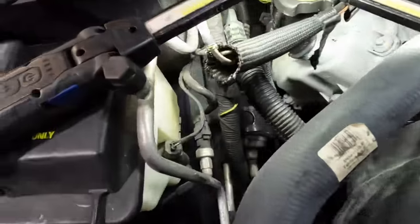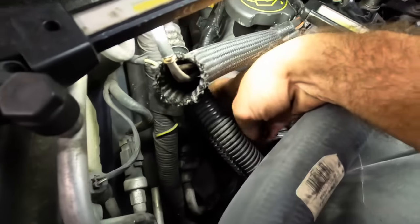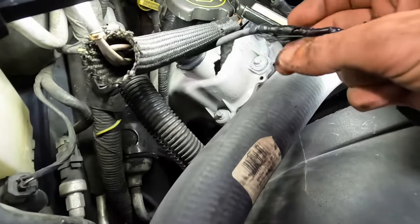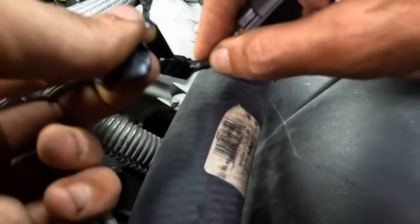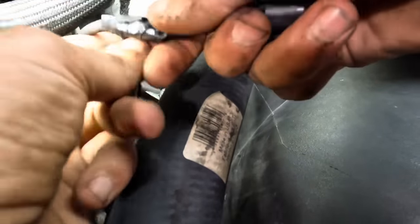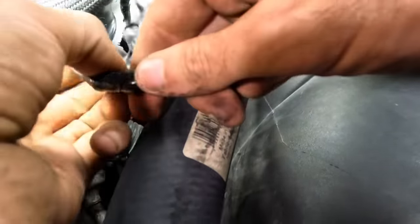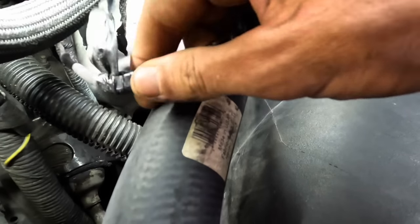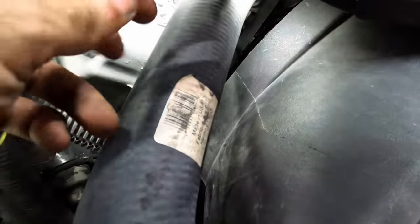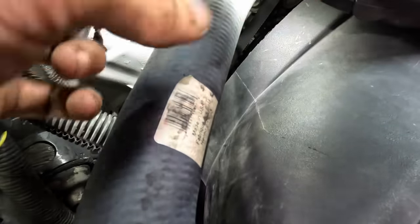And bank one's easier to reach, so we're gonna pull this back and pull back some of this tape just to confirm, in fact, that we do have crimp style butt connectors inside of here underneath this electrical tape. Let's do this very carefully so as not to disturb the electrical connection that's happening here, but we do want to bear witness to the horrendous wiring repair that somebody has attempted here. I can feel it through the tape. I know it's bad. I know it, I can feel it, and I bet you the other side is just as terrible, and we may very well find our circuit code right there on that other connection.